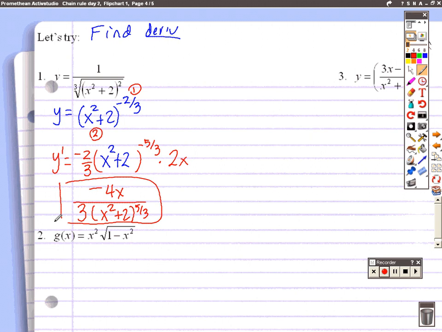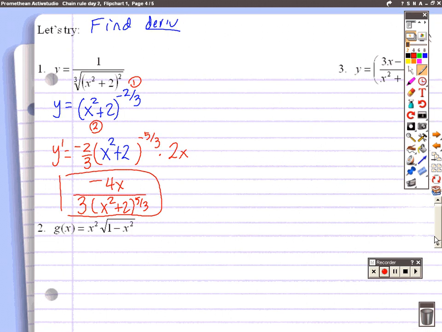All right, let's take a look at problem number 2. Number 2 is kind of interesting because there are two things going on. Now, as we get into more complex derivatives, you have to analyze the situation and decide which tool is the best tool for the job and what do I have to do first. I can see that there is a function inside of a function, but before I examine that, I notice that the entire expression is a product. So there are two things that I have to do.